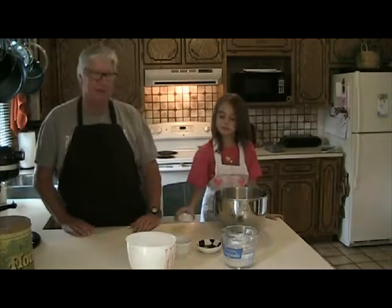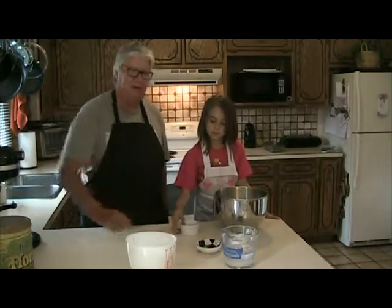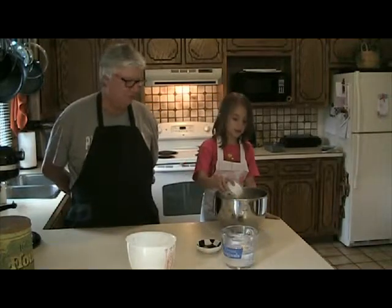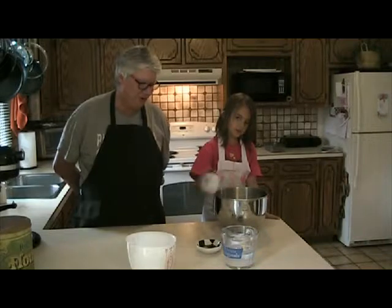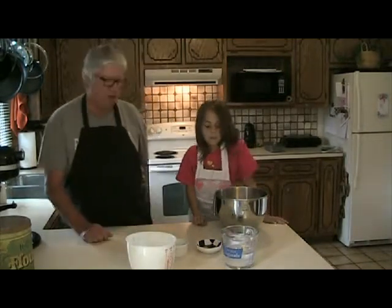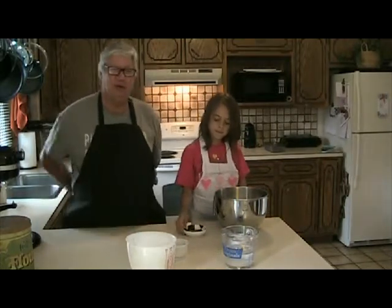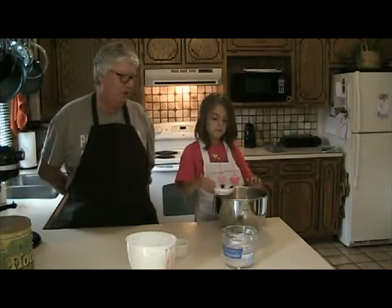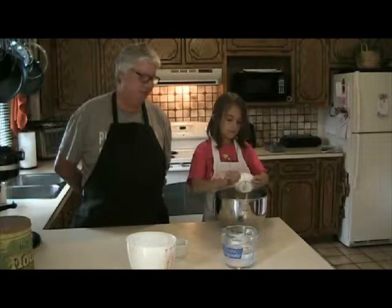All righty. Now, 2 tablespoons of yeast. All of it. We don't use any quick rise yeast, just the normal stuff. And then 2 tablespoons of, we use olive oil. You could use vegetable oil, I suppose, or canola oil.